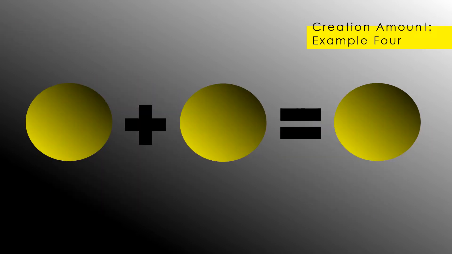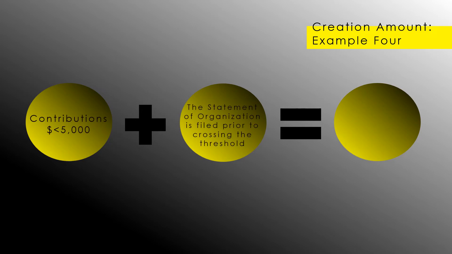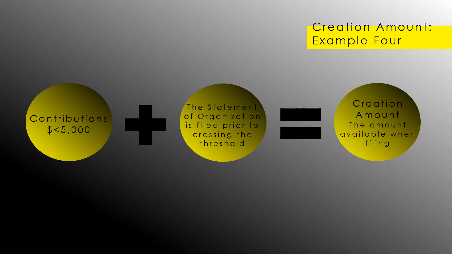In the final example, the group has raised less than $5,000 but has decided to register prior to crossing the threshold. In this case, the creation date would be the date the committee files the Statement of Organization and the creation amount would be whatever amount the committee had at the time they were filing early. Special note: if your committee decides to register before crossing the threshold, the threshold amount becomes irrelevant and the committee will be required to disclose all activity going forward from its date of creation, even if it never exceeds the $5,000 threshold. Please keep in mind that whatever creation date you list on your committee's D-1 will be the starting date for the committee's reporting obligations, so receipt and expenditure information will have to be reported from that date forward.